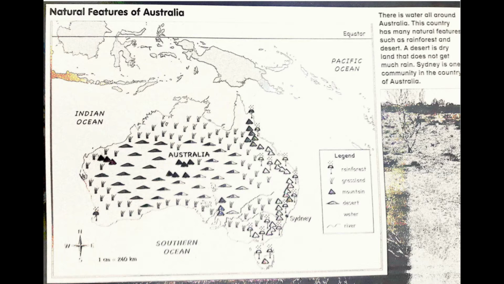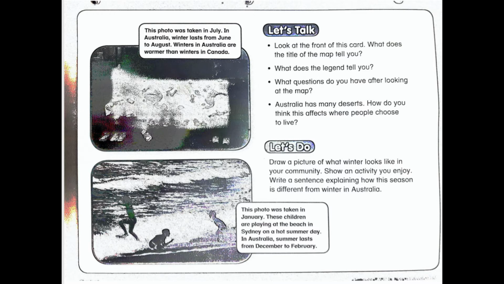The next page that we're going to do is our Let's Talk and Let's Do page. Before we do that, I want us to look at the two pictures and we're going to read the captions on both pictures. Sorry the pictures aren't as clear. Unfortunately, we just have to work with the resources that we have for right now. So we're going to do our best.